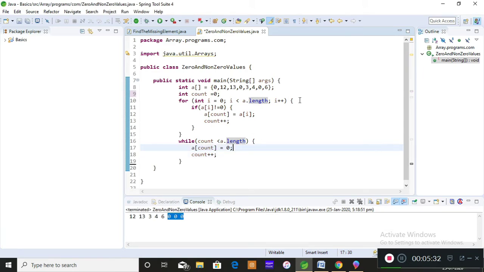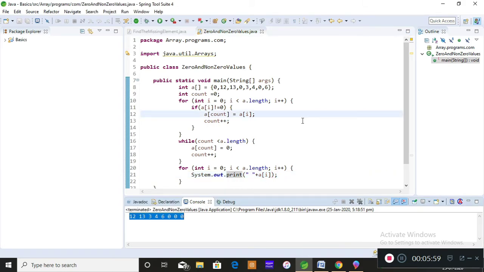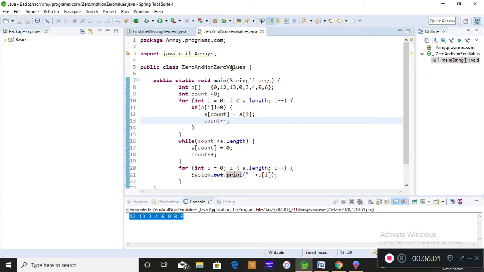Finally, I'm printing this out, by iterating a loop. If you want to print an array element, you should traverse and print, or else you cannot print it. I'm going to give a space so that the print statement looks right on the console. I'm taking off ln. I have already explained why you should take out ln: it's to get the output in the horizontal way, not the vertical way. Okay, I'm going to run.